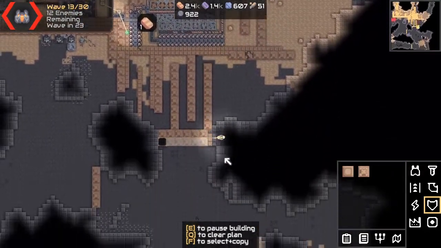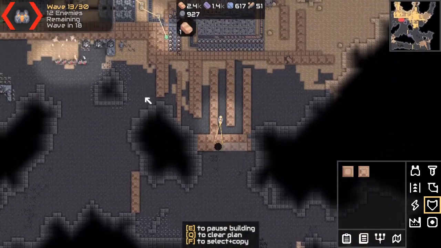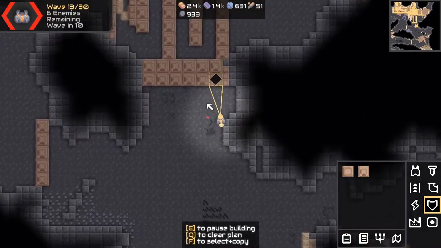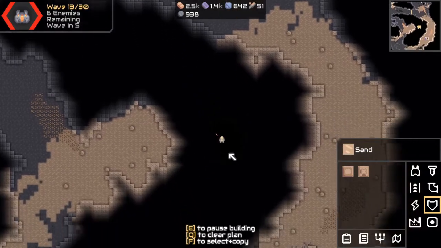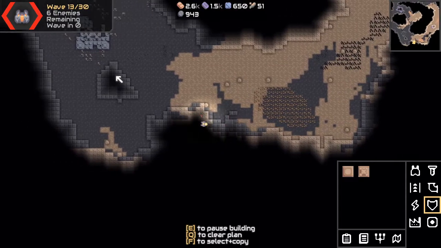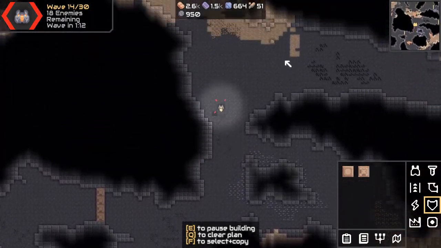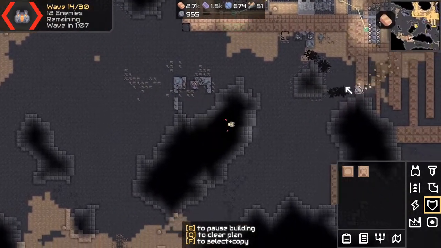I think now we've stabilized, but before we have been in a bad shape. There they come. And there we go. I like hails. So there's lead, containers. Our plan seems to be working out. The enemies are making a big loop around this place.